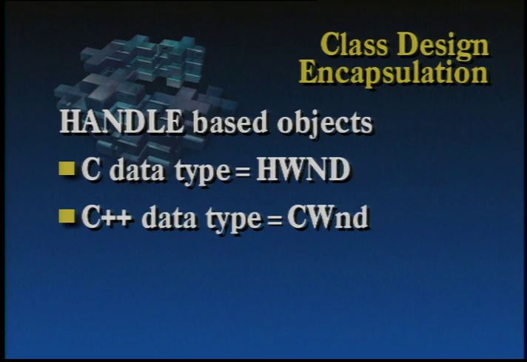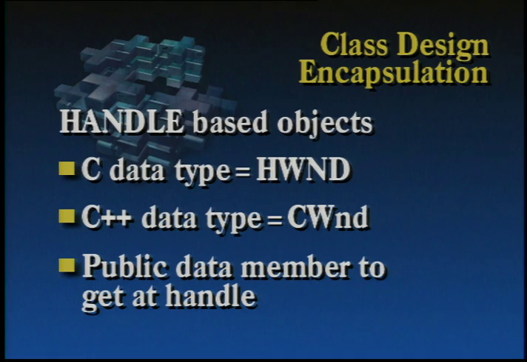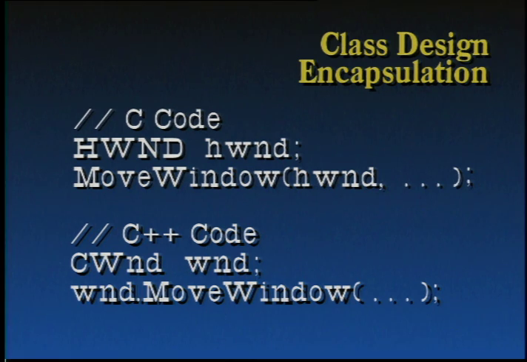We make it very easy to convert from an HWND to the appropriate CWnd. We also have a public data member if you have a CWnd to get to that HWND. This is a very important part of the contract. A CWnd is an HWND, so we provide all the functionality that you have inside a Windows window in the CWnd class. Of course, if you're writing to the C Windows API, you can call a variety of functions. On this particular example, we'll see how we can move a window around using an HWND. And of course, the C++ version looks very familiar for those C programmers.